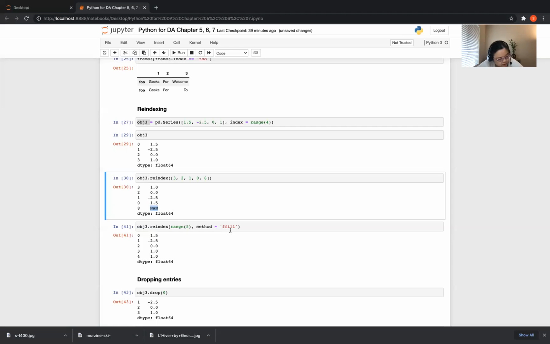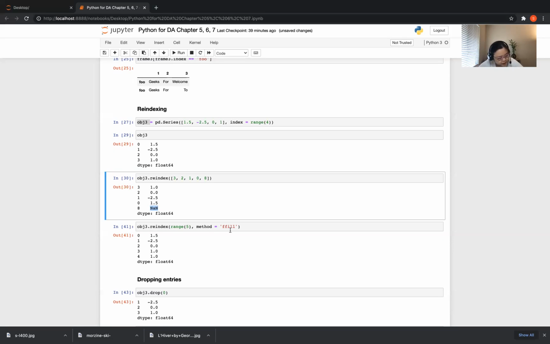The next thing is that we can reindex more efficiently by label indexing with loc, and many users prefer to use loc, because with loc you can assign the index and also the columns.